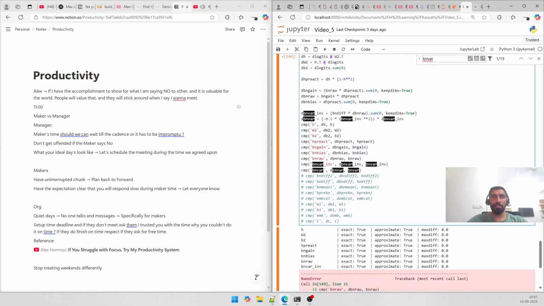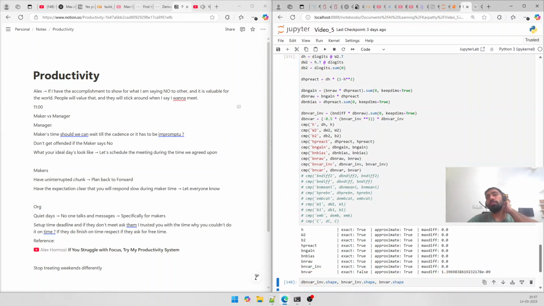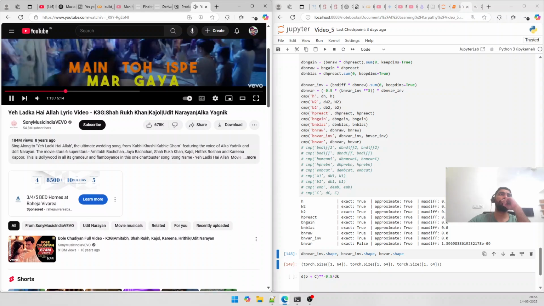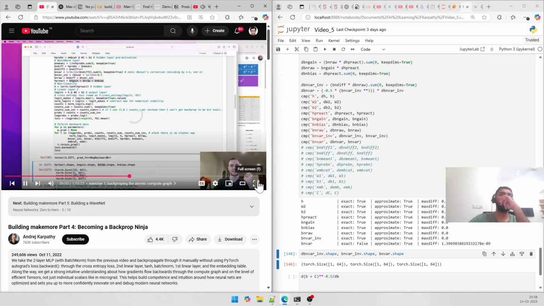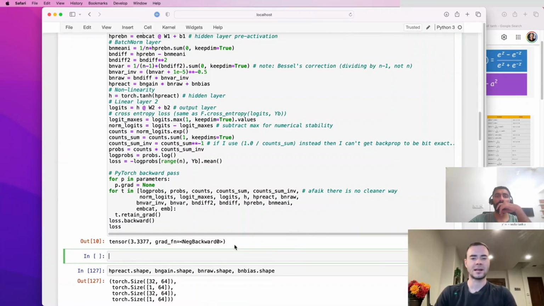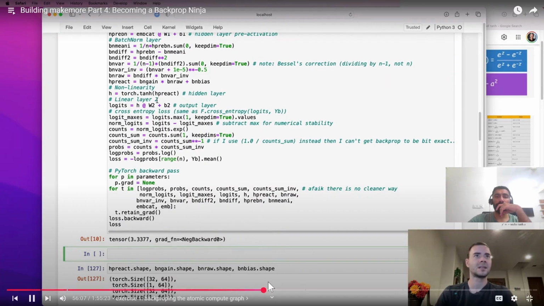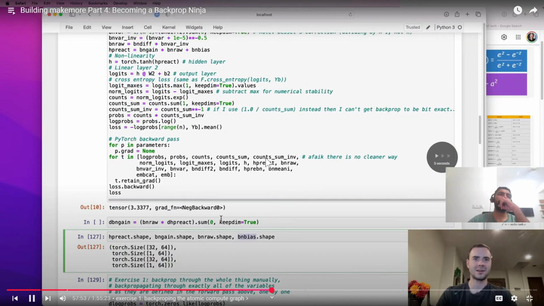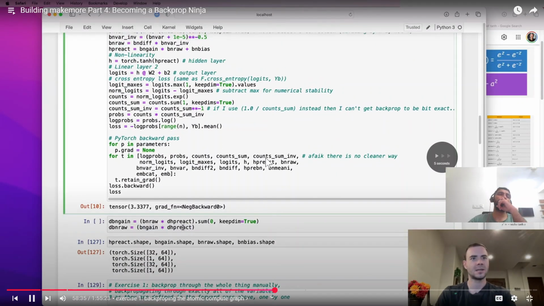By mistake, I changed the value of the variable itself. Approximate is true. So we have to be careful with that and make sure that all the shapes work out fine and that the broadcasting is correctly backpropagated. So in particular, let's start with, otherwise I would just get 64.